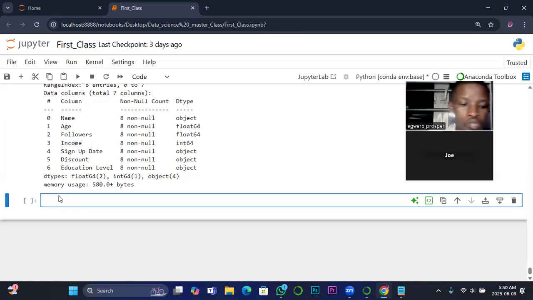So let me put the solution here: solution to converting objects data type to datetime data type.